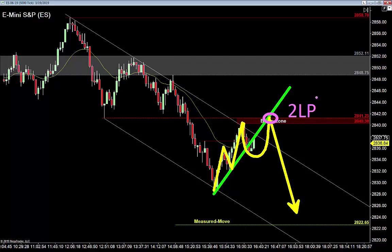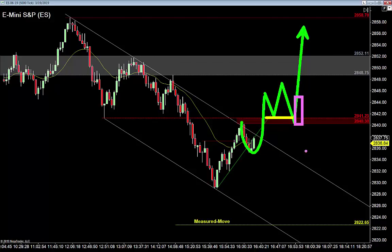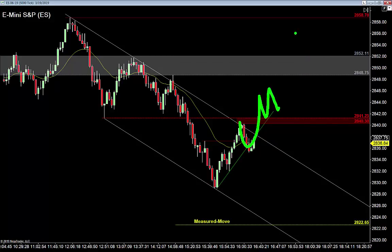But what if the market keeps going? What if it keeps rolling higher? Then what do we do? Well, at that point, let me get rid of this here real quickly. If we do end up running higher, I'm looking for a very simple pattern, a 1, a 2. I'd love to see that trap and go from there. Let those bears try once, let those bears try twice, and we'll buy right into those stop losses. At the very least, you could look for the 1, 2, and go.